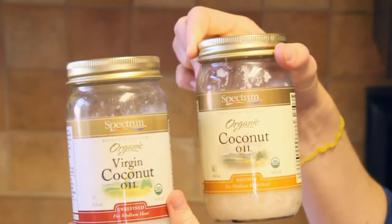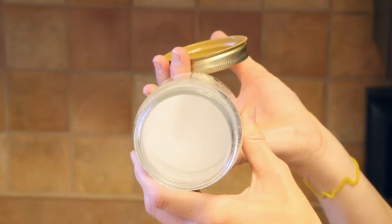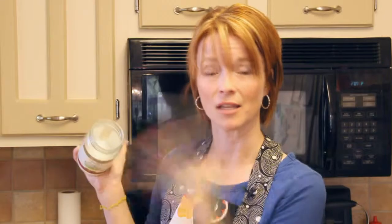Something else that I have been playing around with is coconut oil. Coconut itself is one of those miracle foods — there are a lot of good things with coconut, and specifically with coconut oil. Coconut oil is really good for the skin. I have a tendency for very dry skin, and I've used this on dry patches overnight and it works really well. When you open up coconut oil, it actually looks like lard. We're at about 73-74 degrees inside here today. When you get to about 76-78 degrees, this will liquefy.